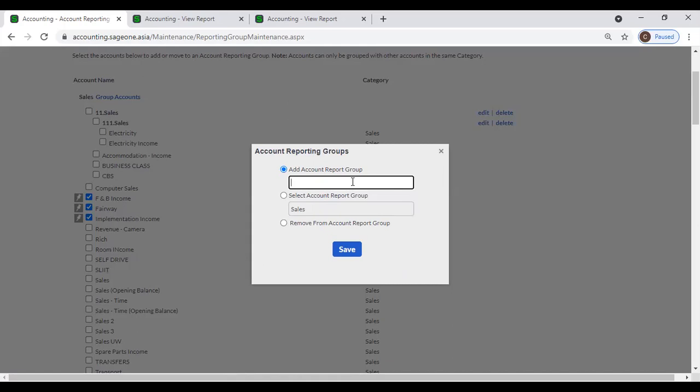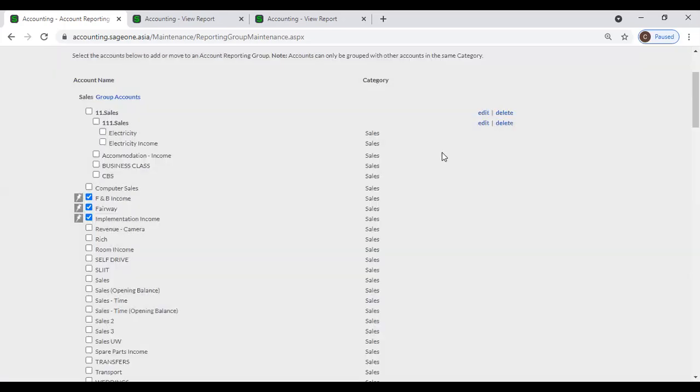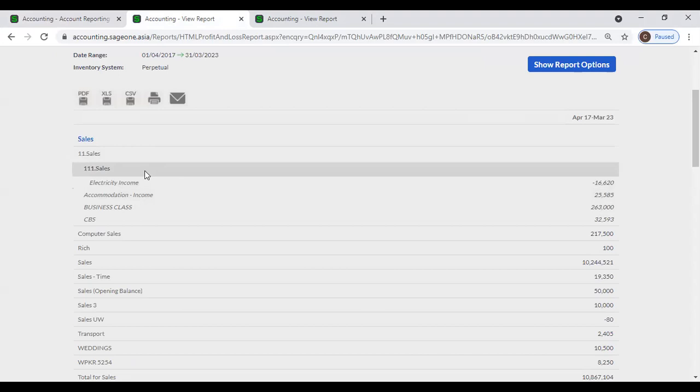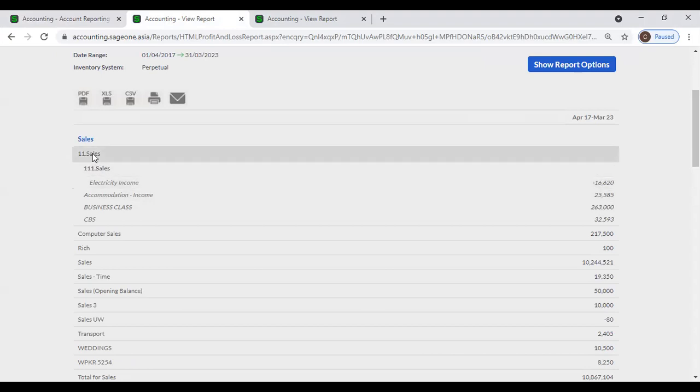That project name you can use for report grouping. Then when you are generating your profit and loss report, it will display the project name. After that, your income will display as sub accounts. First your project name will display, assume COVID relief project or some COVID donation fund, or an account like that.